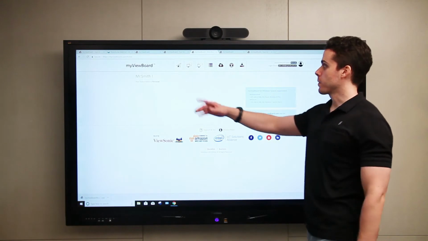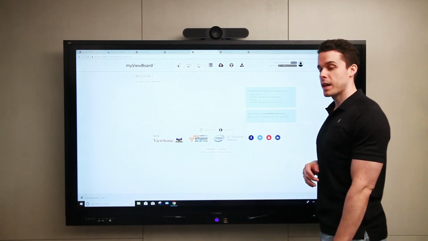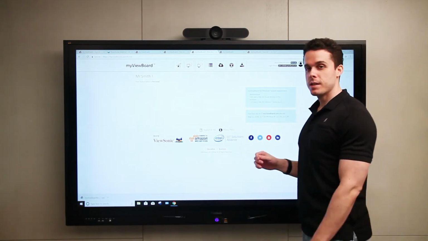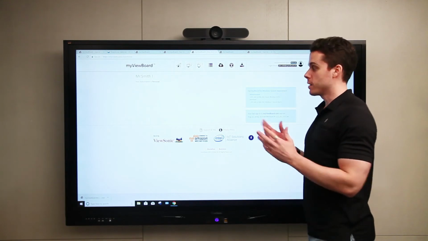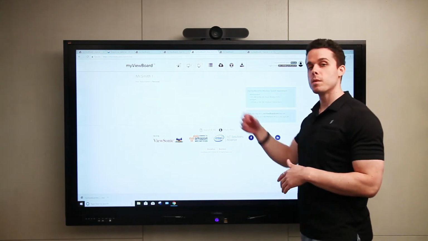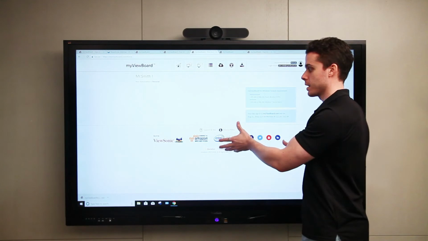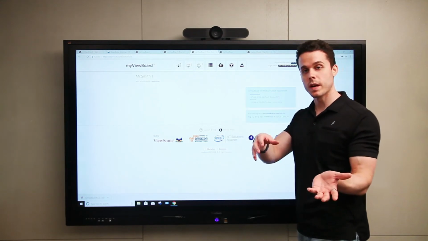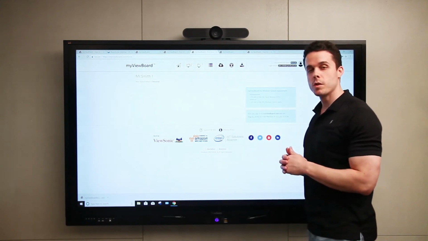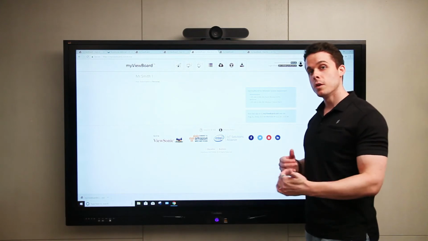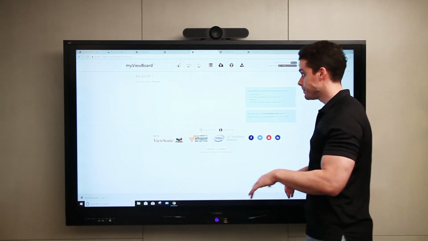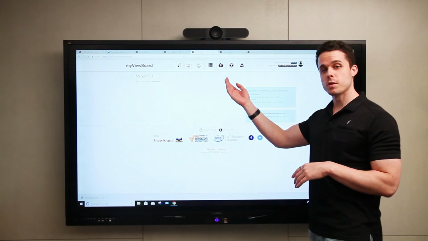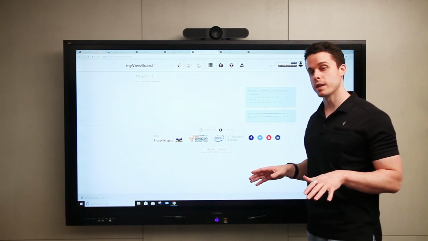Alright, with our features, we have throw, where you can send files to the canvas. We have cast in, where a device can share their screen onto the canvas. We have cast out, which is the opposite, where you can share the canvas with the device. We have the remote control, where as a host you can control who's casting in and who's casting out. Next to that, we have cloud storage, where you can link your online storage accounts.